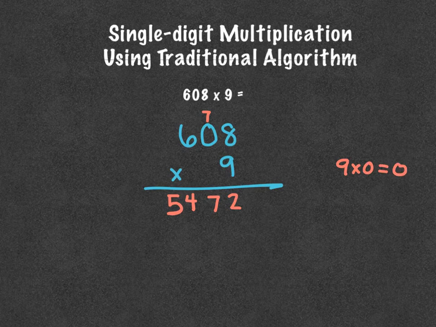Okay, when dealing with this 0, you definitely want to make sure you're doing the 9 times 0 first, and that equals 0, right? And then you add that 7 to it, which is what gives you that 7, okay? So don't forget to do the 9 times 0 first before you get to the regrouped number.